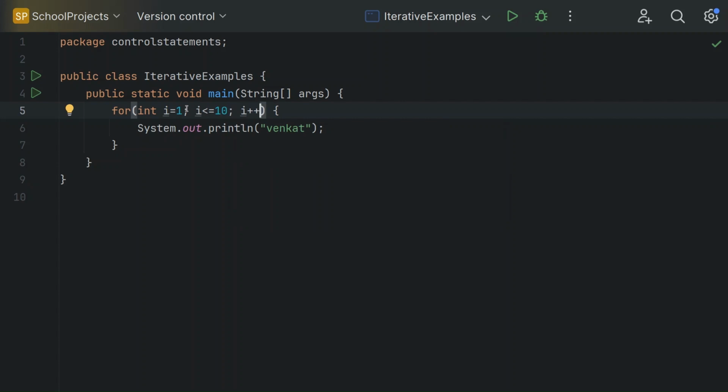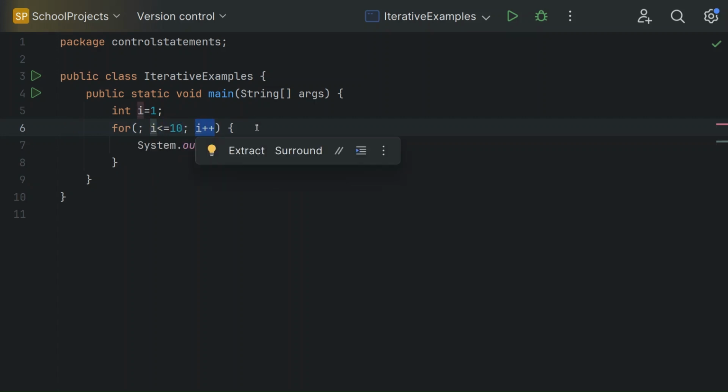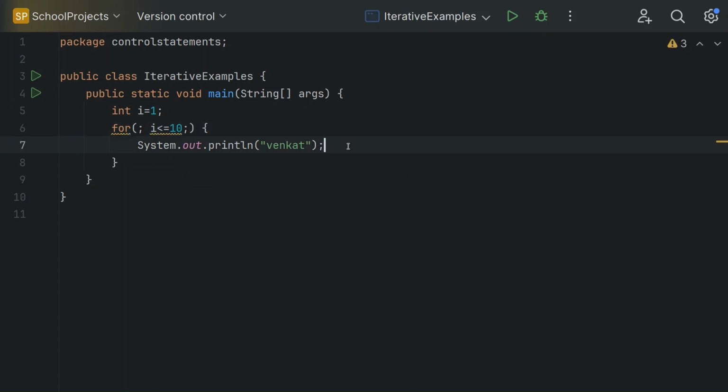I'll show you some tricks on how to play with the for loop, but not right now. Let me show you what will happen if I remove this int I equals 1 portion from here and have it here. Nothing will change. I just need to give a semicolon. Since I have already initialized it here, I don't want to initialize and give another parameter, so I can leave this parameter blank. Then I'll have a semicolon followed by a Boolean expression, and then again a semicolon and an executable expression. Now I can really remove the reinitialization from here and put it here. This is also true. No harm in it. It'll work exactly the same.